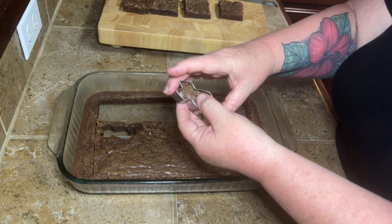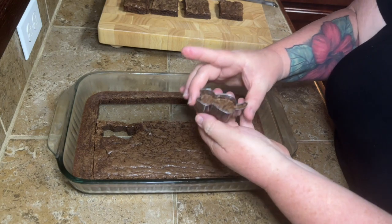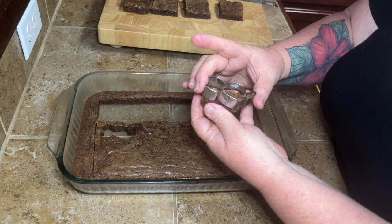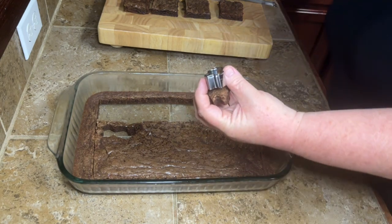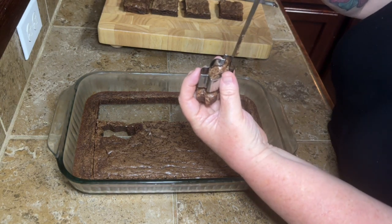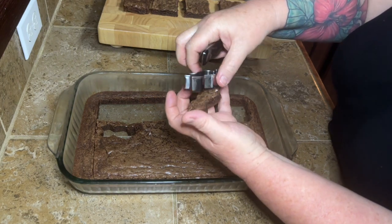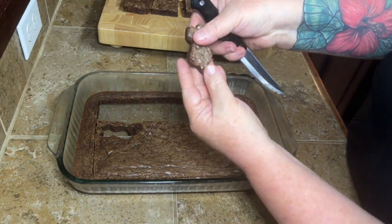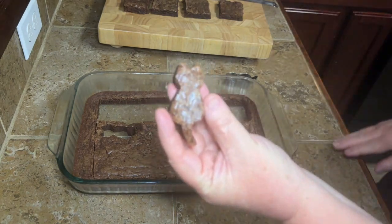Now, I just have a little kitty cat cookie cutter. It's a little small one. You can use whatever you have. If you got a whole lot more talent than I do, you can just freehand cut you a little cat head or something out of your brownies if you want to. But I had this little tiny cookie cutter, and I thought this would be perfect to make my little Thackery Binks. Okay? So go ahead.